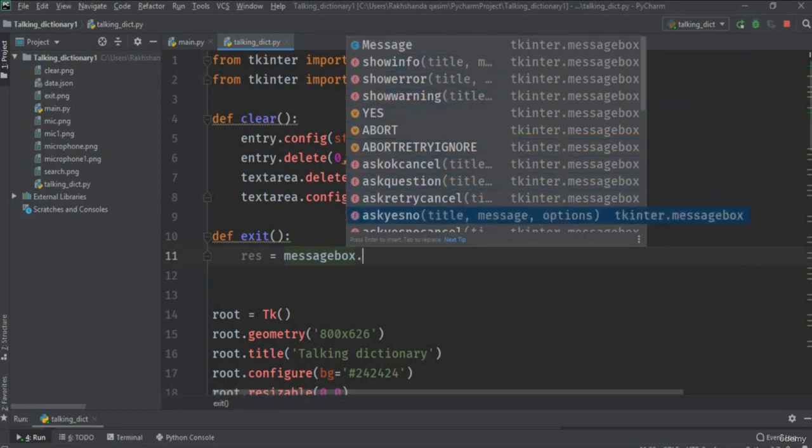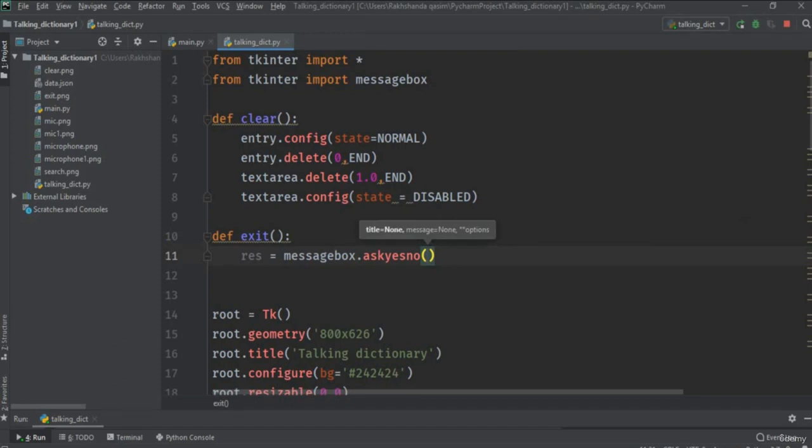The function named askyesno takes 2 arguments. First is the title, so I want here Confirm as the title, and now I pass a comma and the message, do you want to exit?